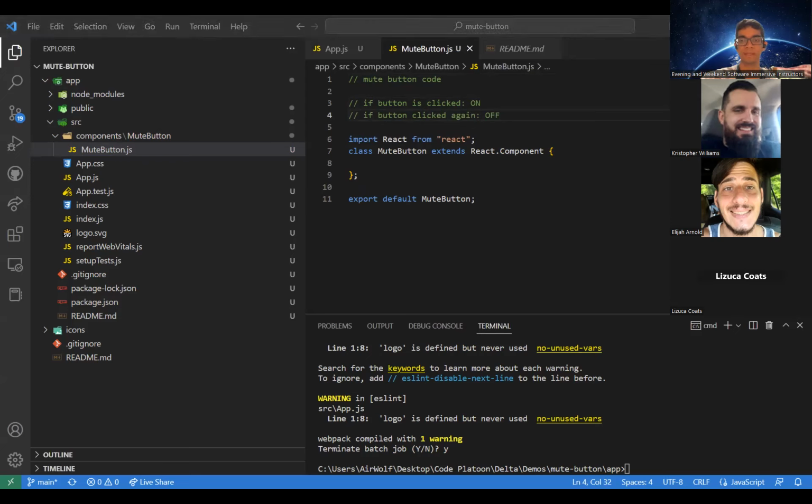So how can I start to code this? Or to back up a step, what do I need to do inside of my class in order to get it from just an empty class to something that might be able to display or render a button?